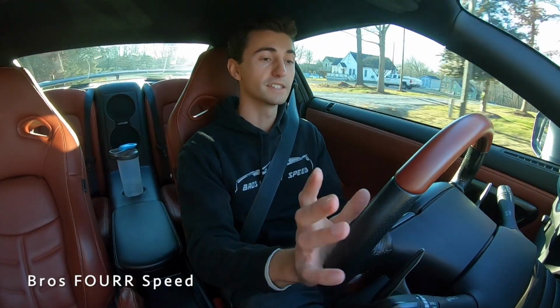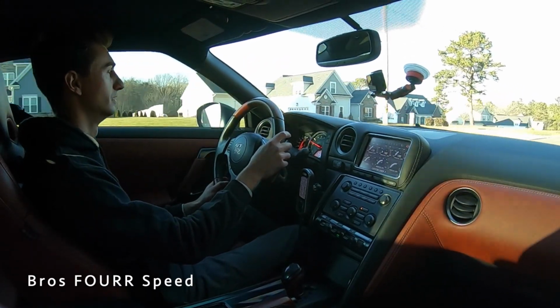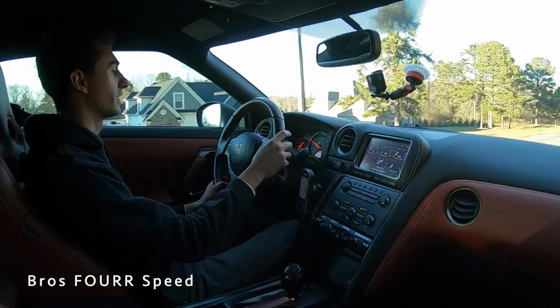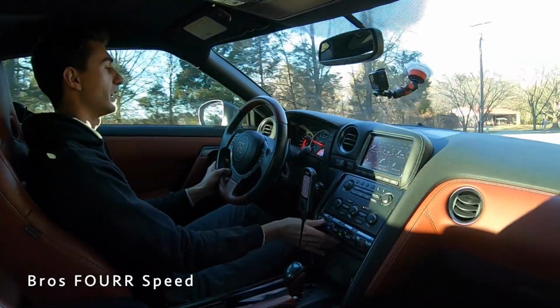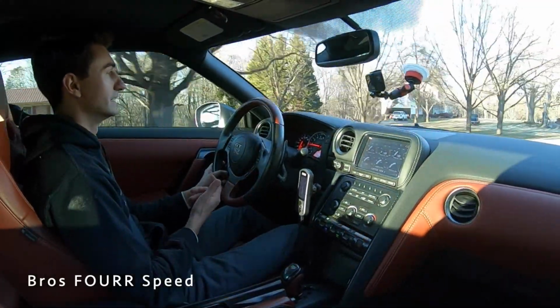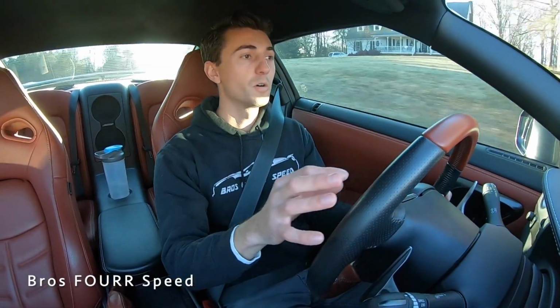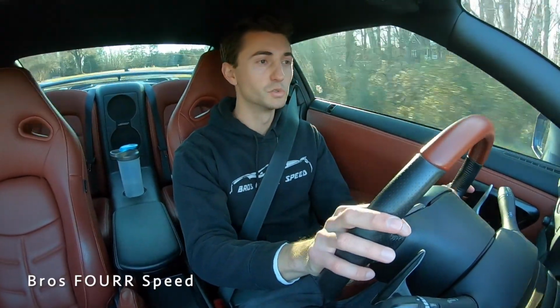Like right now, we're going in 6th gear, we are at 54 miles an hour. If I just hit it half throttle, that went all the way down to 4th gear, and we got up to like 75. But the cool thing is, in save mode, we're now in 6th gear going much slower, and half throttle, it's still staying in 6th gear, it's not downshifting at all. So I like how it now takes the 3 different transmission driving modes and just makes them all very usable.